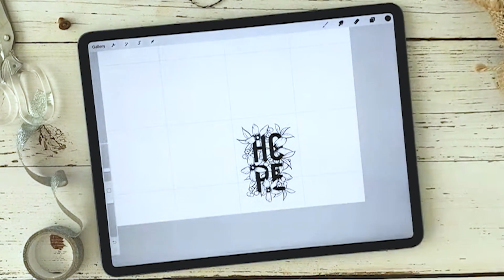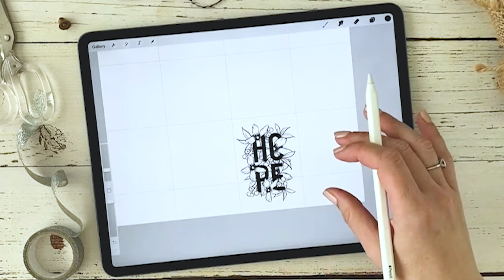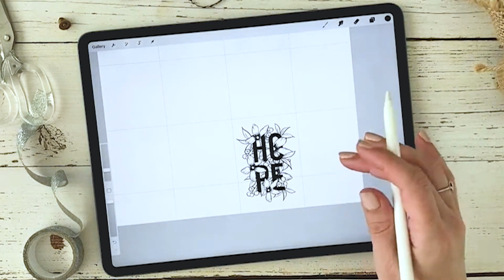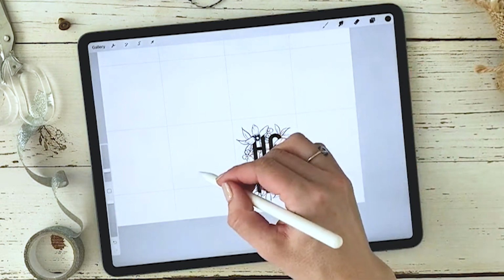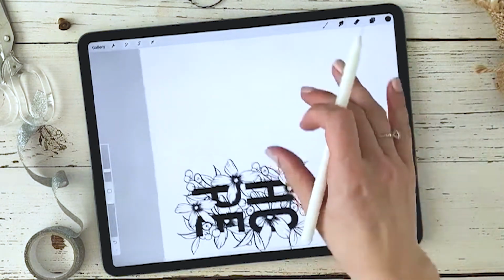Now you can use any word that you want. You could have hope, joy, love, what else? Peace. Peace would be hard because it has the 5 letters. If you were to do joy, you'd want to do 3 letters stacked most likely, or just joy going across, or you can even do it the other direction. So actually, let's do one in the other direction.